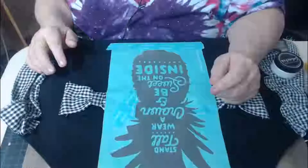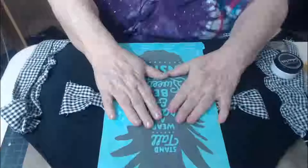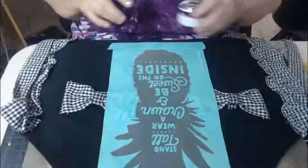Hi guys, we're going to try this again. I'm going to use an apron this time, and I'm just going to keep it simple. Sometimes that's the best policy. Okay, we're going to use chalk couture ink. I'm using ink. I thought I was going to use the paste, but I have an ink here in white.